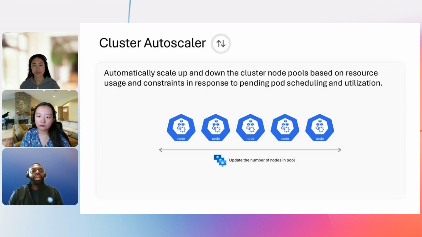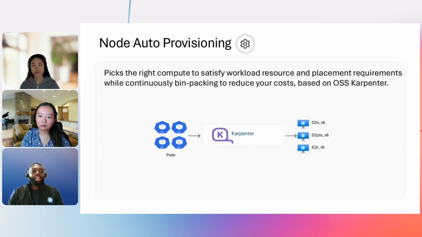And in that case, we now introduce our new development, node auto provisioning, which is our managed add-on experience for the open source project Karpenter, as I mentioned before. What's slightly different about Karpenter versus the cluster autoscaler experience is that it's able to more tightly bin pack your pods into whatever VMs might be needed.